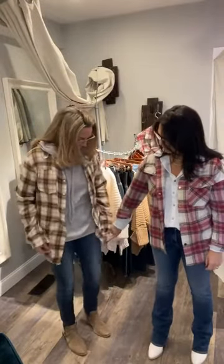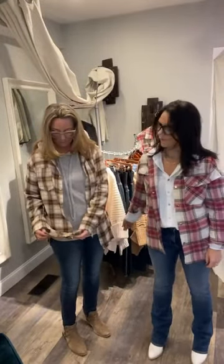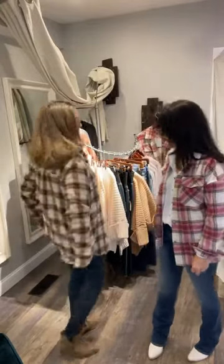So all along here, the sleeves are very long. This is actually a small. So these run very big, although not super boxy. These are more narrow, so you would go up in size if you needed more room, like in the hips. This is a small, with a cute frayed edge along the bottom, and it covers the bum. Nicely. Cute frayed pocket.